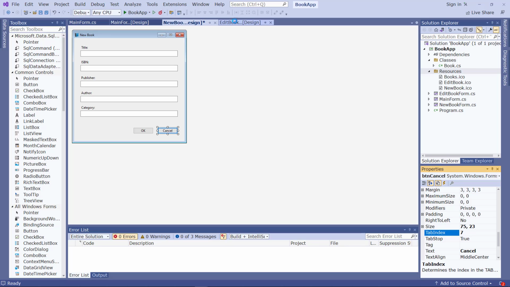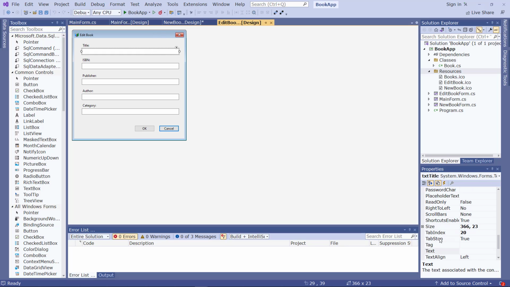So I do the same for the edit book. So 1, 2, 3, etc.